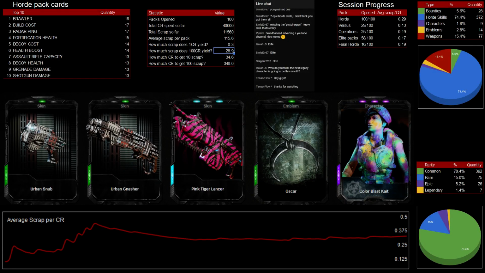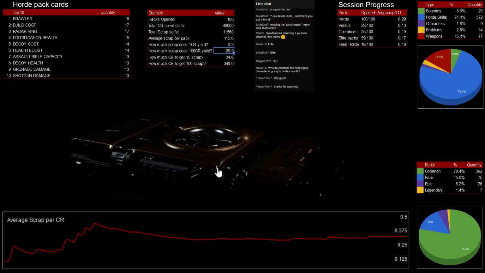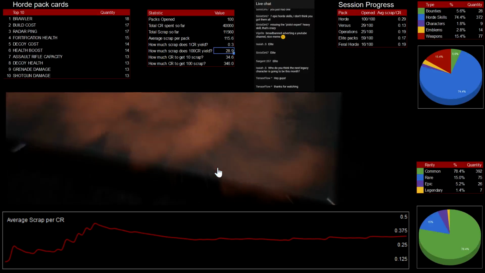And for the layman's out there that don't have a maths degree. All right, we're good. Cool. These packs are not looking too good right now. Yeah, that's RNG for you. That's why you need to buy a load.